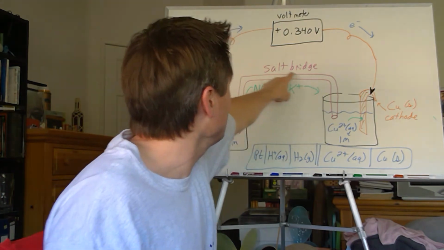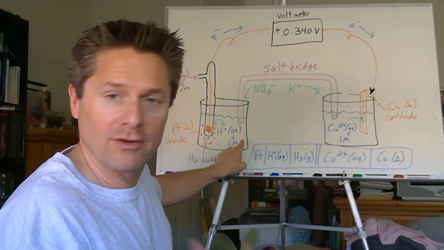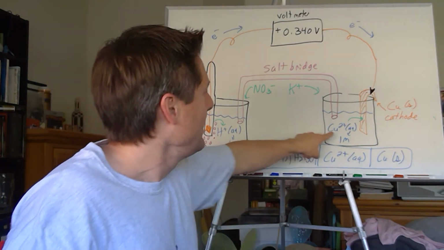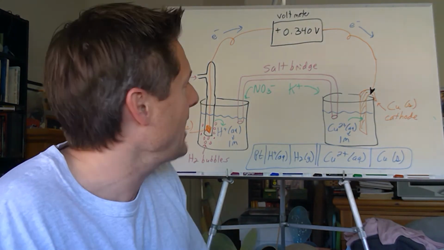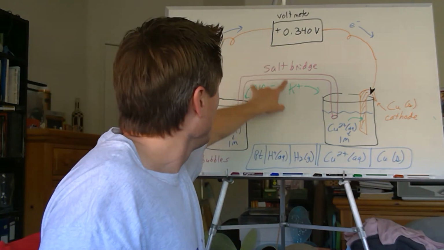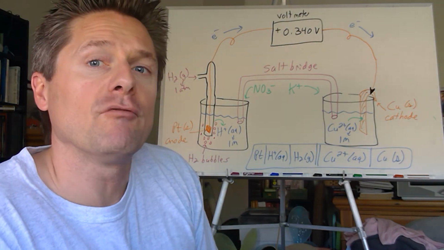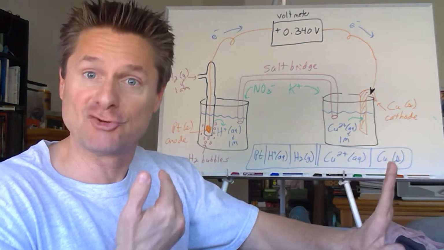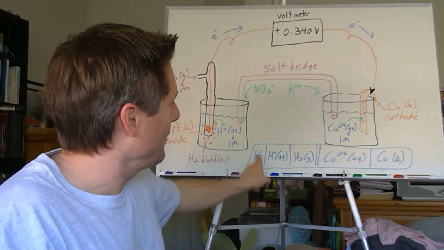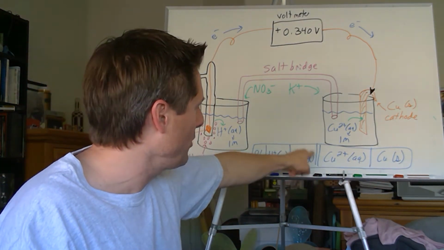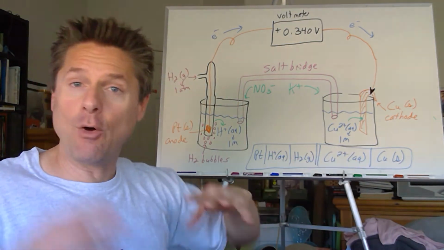And then we connect it by a salt bridge. So as we produce the hydrogen ions, the nitrate ions flow over to electrically balance it. As the copper ions are lost, 2 potassium ions come over to electrostatically balance that. And when we pop that salt bridge in, we get a value of positive 0.340 volts. That's the cell potential at standard conditions. And if we do the line diagram for that, you can see the standard hydrogen electrode here, salt bridge, copper ions going to the copper solid. So that is the overall reaction.